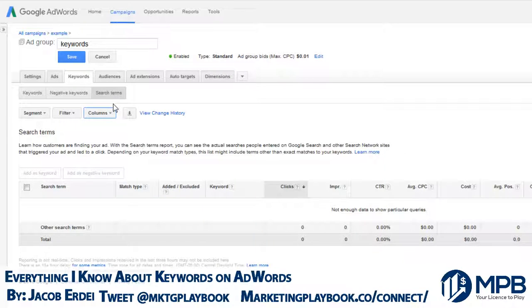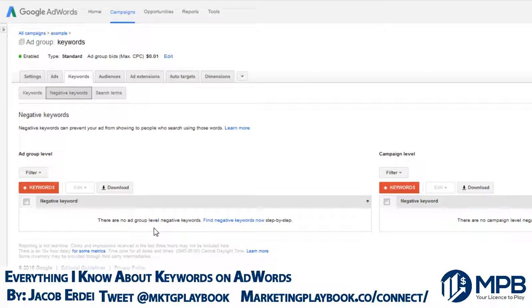So once you have your actual keywords, you can copy these into an Excel sheet, notepad, or Word, and then go under negative keywords. Under negative keywords, you have two different associations. You can do it at the ad group level, which we're currently in, or at the campaign level. Generally, I tend to add most of my negatives at the campaign level, and that seems to work fairly well for me. At the campaign level, it's going to associate it with all the ad groups inside that campaign, which is really what you want, especially for keywords that might not be relevant for you.